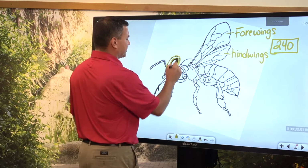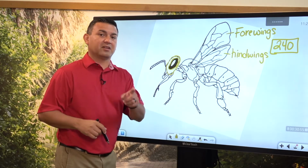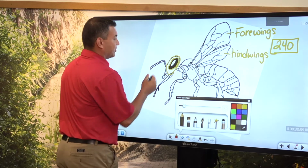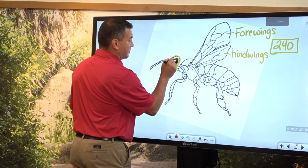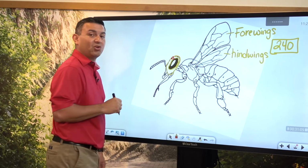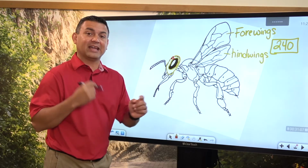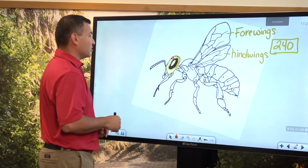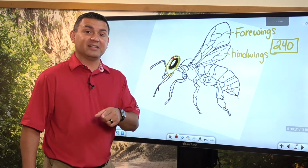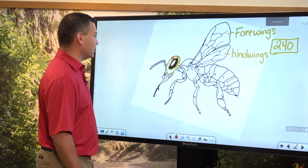Okay, so now that we've discussed the head and we've discussed the compound eyes, there's just one more thing about those eyes. It also has three simple eyes on the top of the head. A grand total of five eyes it's able to use to go to where it needs to go, different destinations, along with defending itself. Okay, and we'll talk about that a little bit later.